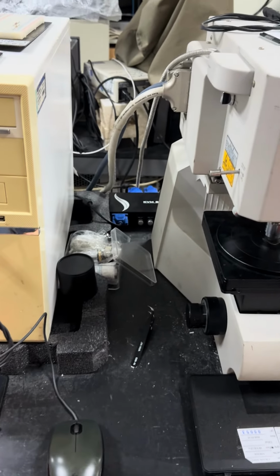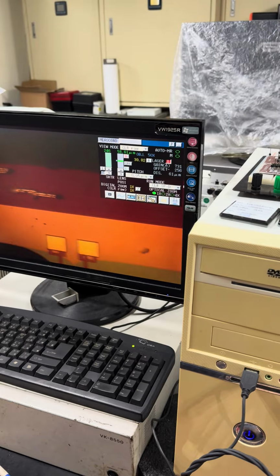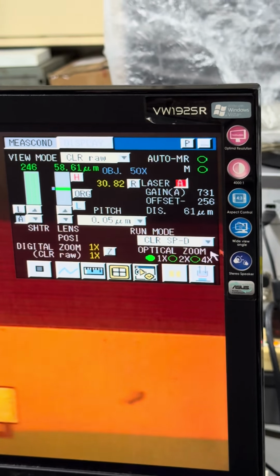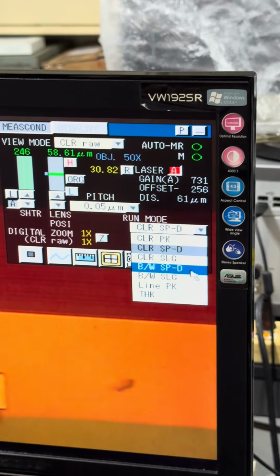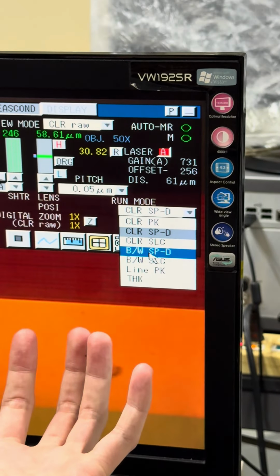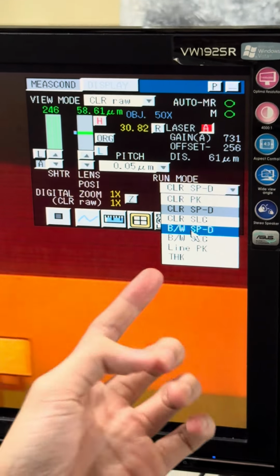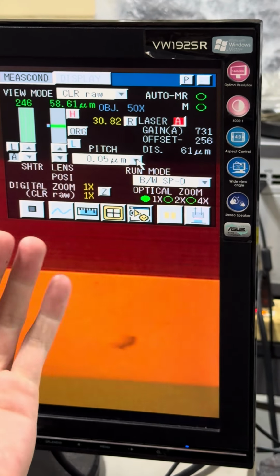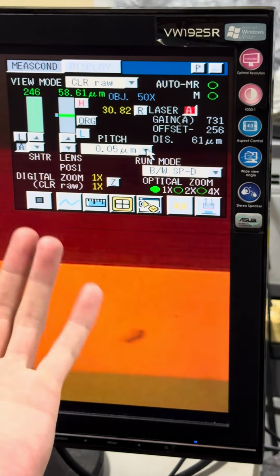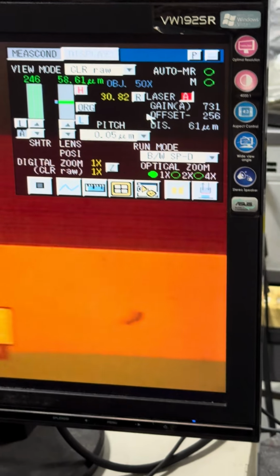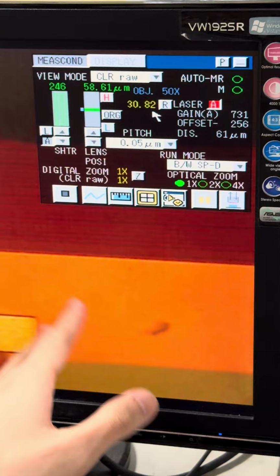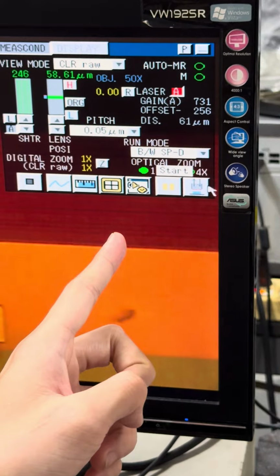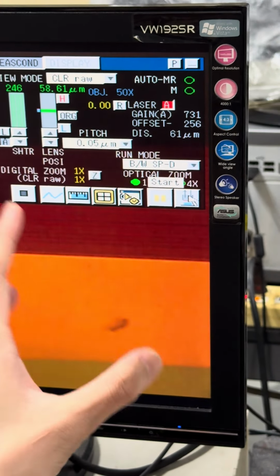Okay, we might gonna turn this one off. You can see right here, run mode. There will be a lot of modes for us to select. But first we will try to calibrate lens position and other parameters in this black white mode. And this pitch right here is like an enrichment step, but we will talk about it later. So since we have our desired position, we will reset this value to 0 and go into store to try to calibrate our value.